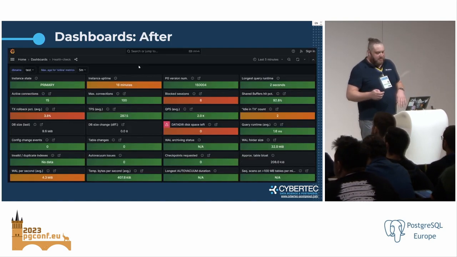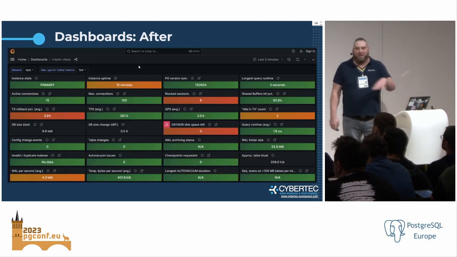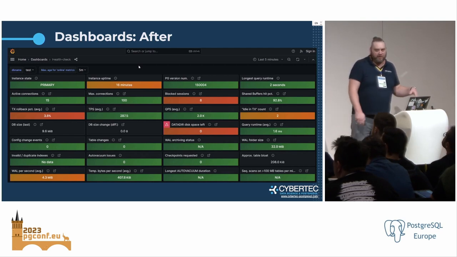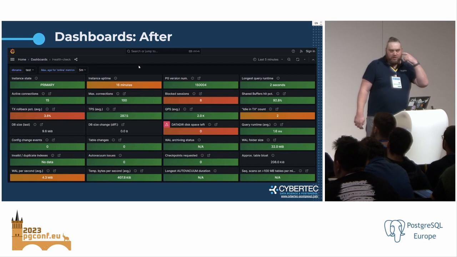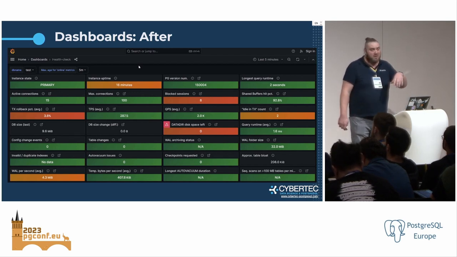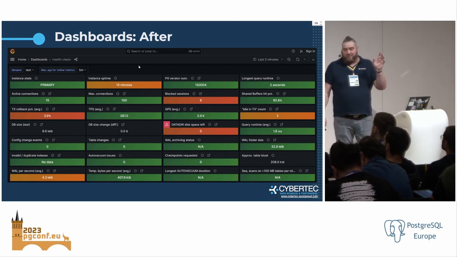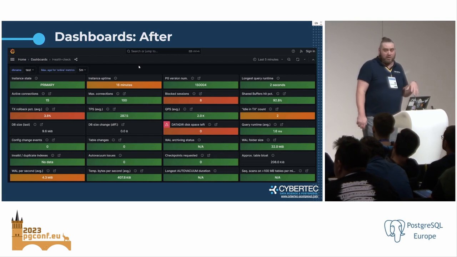Now we have the latest Grafana by default. So if you try the new version, you will see that in Docker Compose, the latest is the default. I don't care, it will work. I said so.